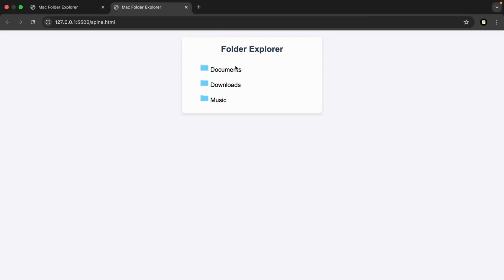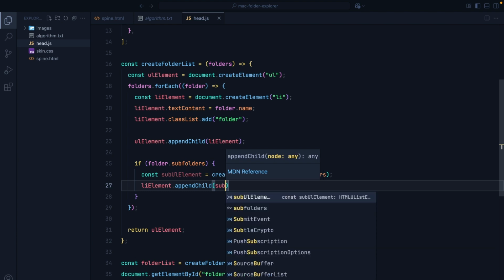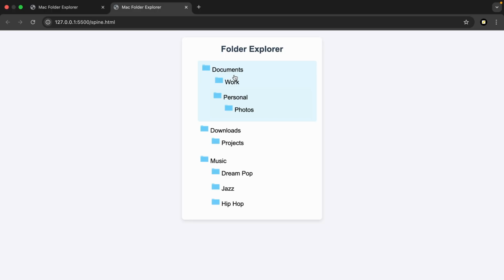But currently, we have to append this element also. So we append to the li element with append child that subfolder element, the sub UL element. When we append, we get all the subfolders, right?